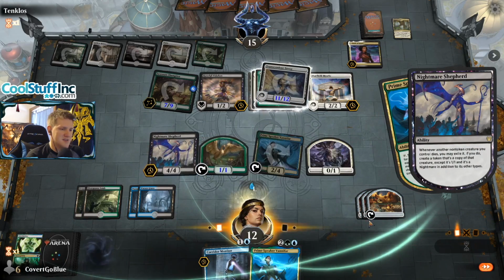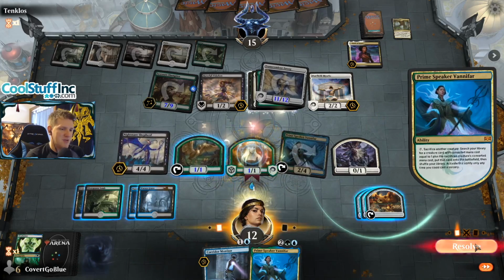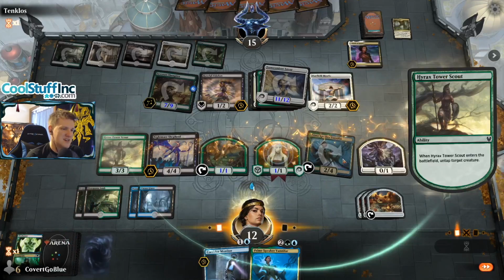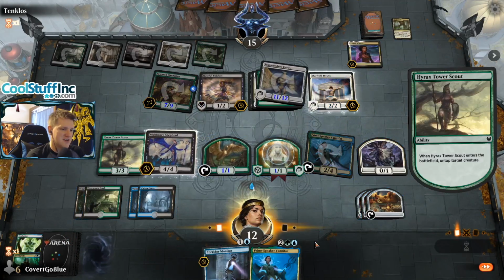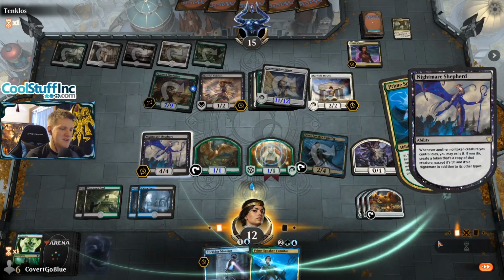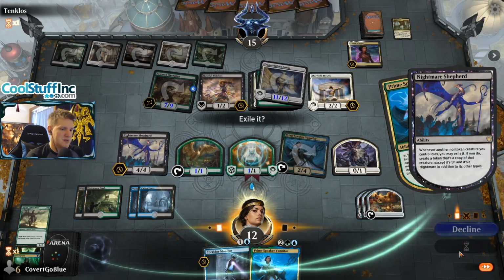Alright, exile this. We're going to go get the untappy 3-mana guy, whose name I forget. The Horax Tower Scout. Untap this Zannifer, resolve. Tap Zannifer, sacrifice this. We want Nightmare Shepherd, number 2.